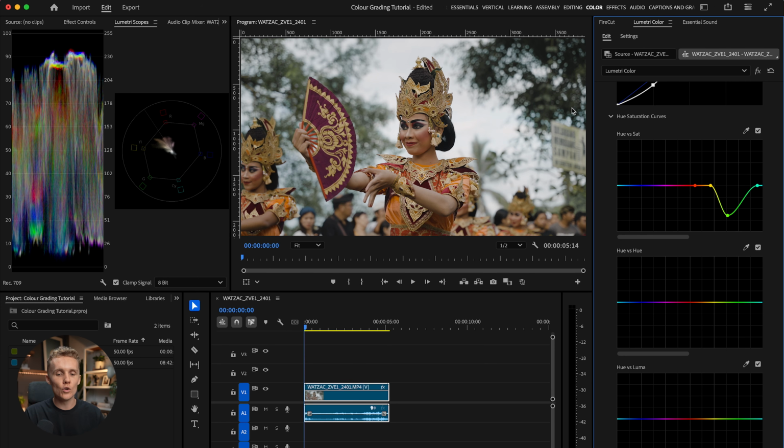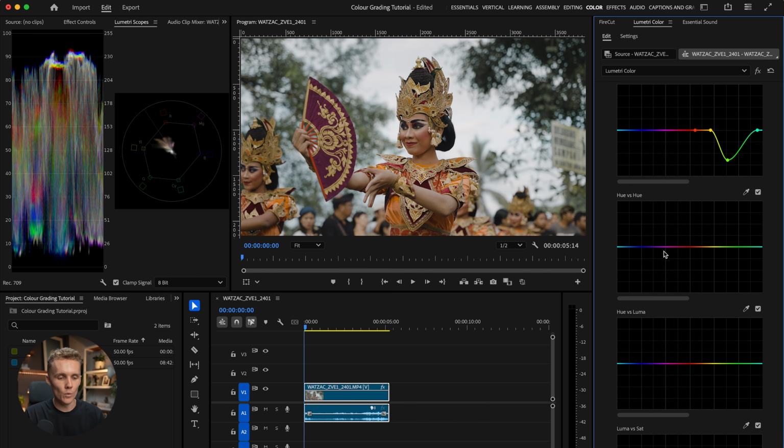So for now, I would say the hue versus saturation, all the places we can change our saturation levels will be done for now, and let's move into hue versus hue. Now this is where we can change the value of our color. So if we wanted our oranges to be a little bit more red, we could do so. If we wanted this pink fan to be a little bit more red or orange or whatever the case, we could do so as well. And I think for that shot, that is exactly what we're gonna do.